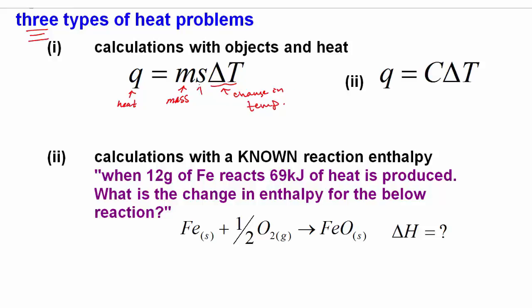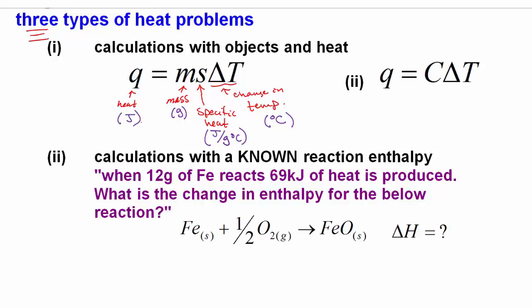And s is specific heat. The specific heat of an object, you look it up in a book. It's going to be different for different objects and different materials, but usually the units are joules per gram degrees Celsius. That's what you use to determine the units of everything else in this equation. So mass would have to be in grams, the change in temperature, final minus initial, would be in Celsius, and then our heat would be in joules.